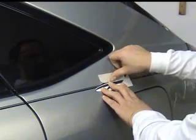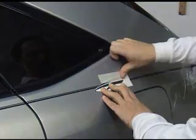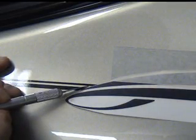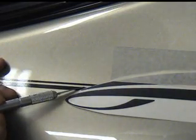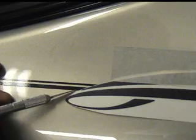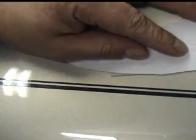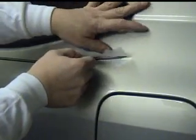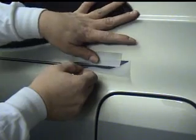To finish off the rear, take the accent graphic and attach it to the vehicle with masking tape the way you desire. Notice that we've trimmed the backing paper at the front of the graphic very close to the edge. With the graphic in place, trim the pinstripe approximately one sixteenth inch from the graphic. Once trimmed, remove the excess pinstripe. With the pinstripe removed, simply remove the backing paper from the graphic and set it carefully with your thumb.